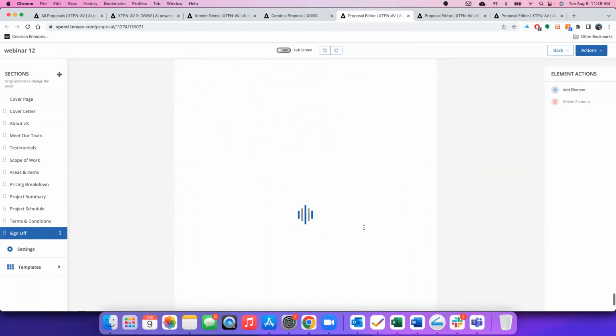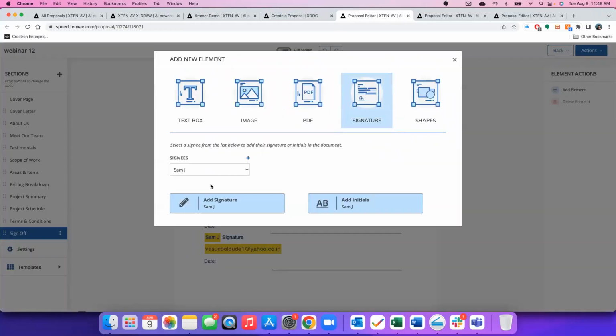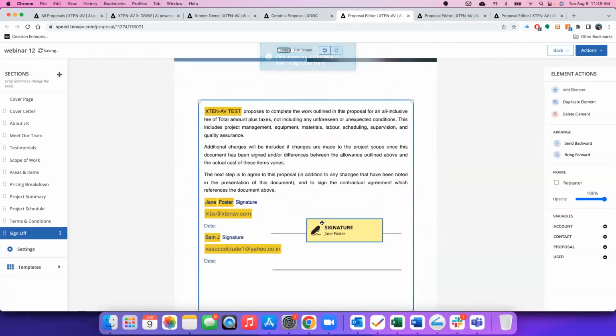And when we go to the sign off page, I want to add an element in here, add signature. So you can add as many signees. If for a company there are multiple people who need to sign the contract, you can assign different users. And then you can either add initials or you can add a signature field, a full signature.